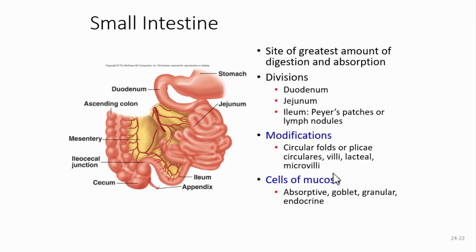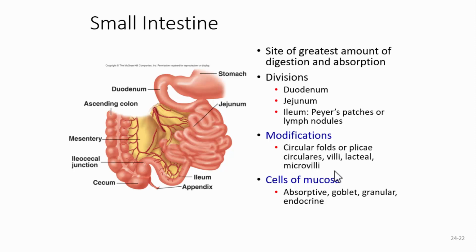So let's talk about that for a second. We have microvilli, if you remember from last semester. These are extensions of cytoplasm off of the cell, typically the columnar cells. And their function is to increase surface area. Okay? So the more surface area you have, the more contact you have with the foodstuffs, and the more nutrients can be absorbed through those microvilli. Okay, so that is going to be for increased surface area.